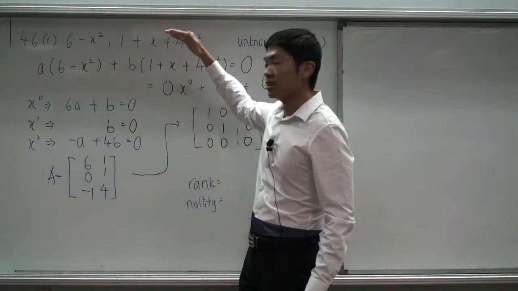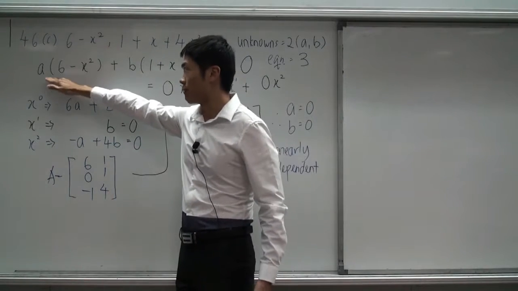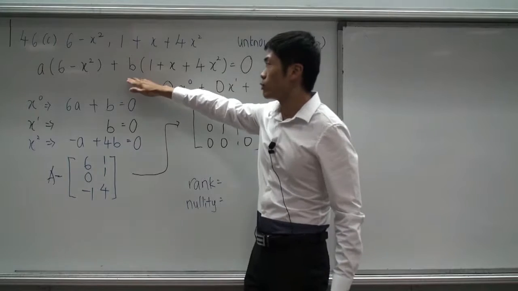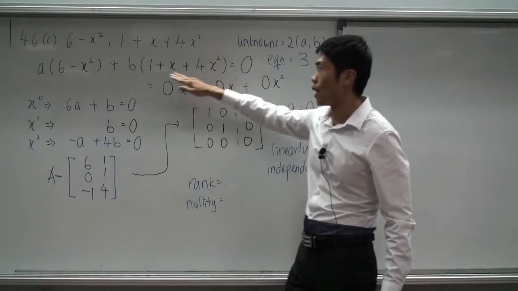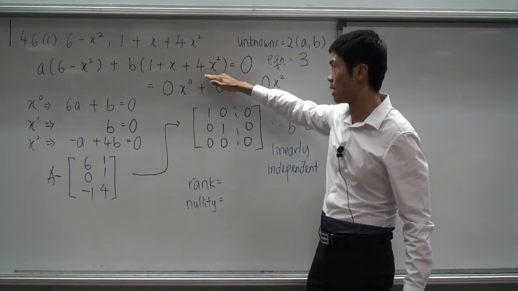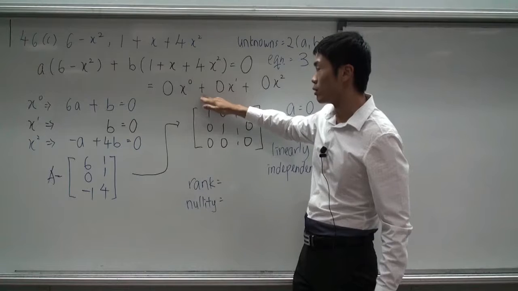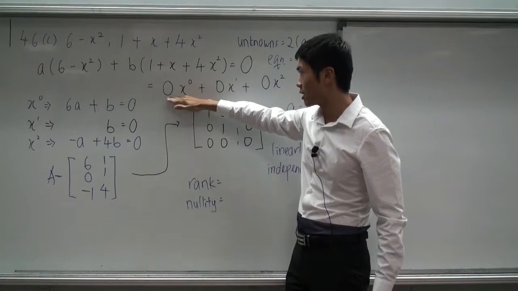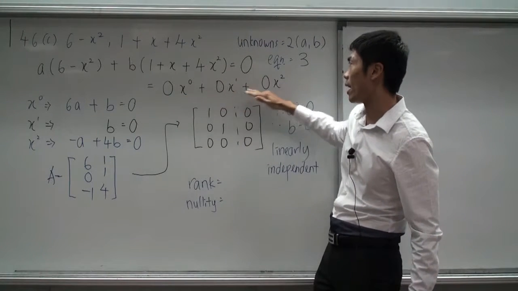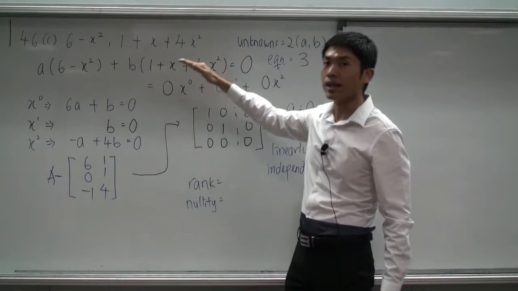So using the same formula as in the previous example, you multiply each by a constant, and you want to check whether the scalar multiplication of the polynomials and the summation of them equals the zero vector. And you need to prove that the scalars for x^0, x^1 and x squared equal 0 for the system to be linearly independent.